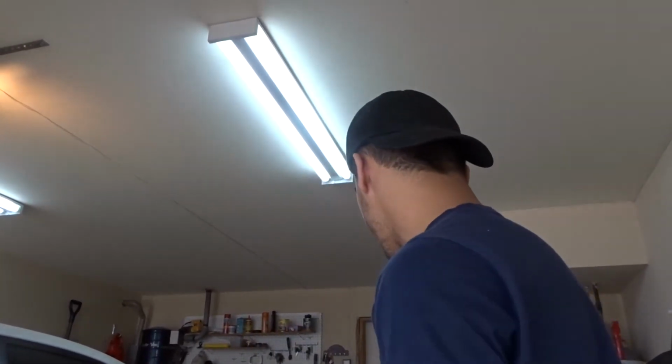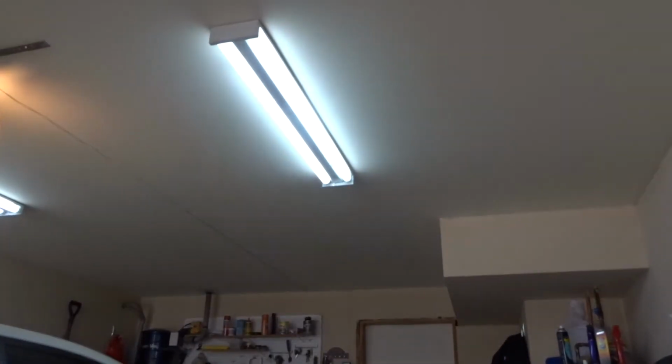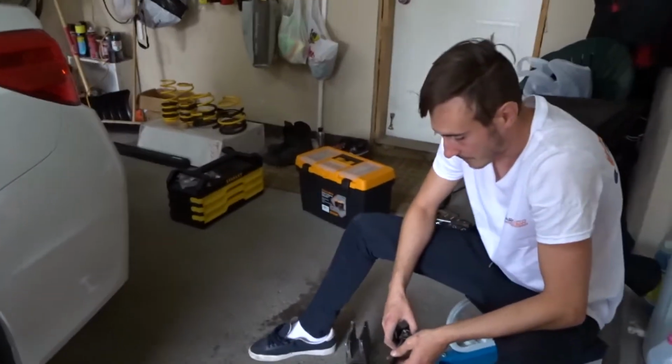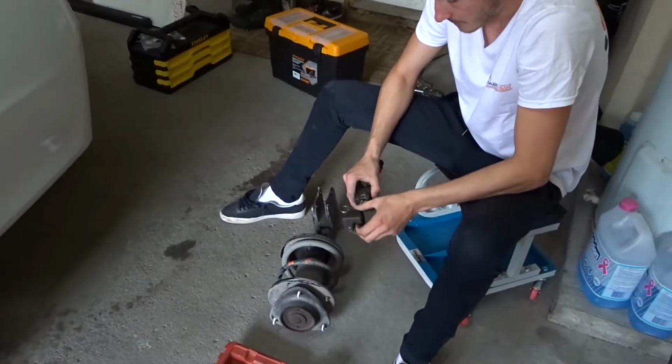First one. All right, so what we gotta do next is compress these springs, which is the hardest part. Oh, okay, you got legit spring compressors, that's good. I don't know how they work.